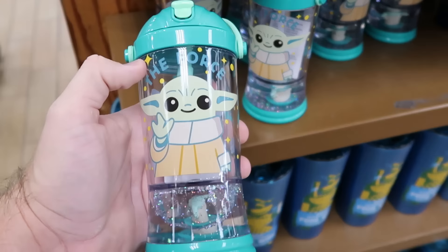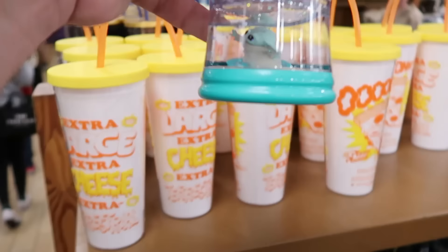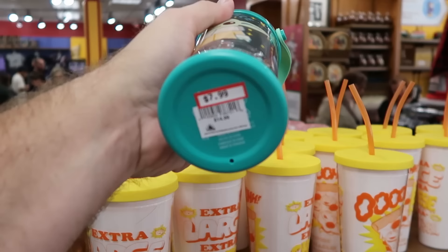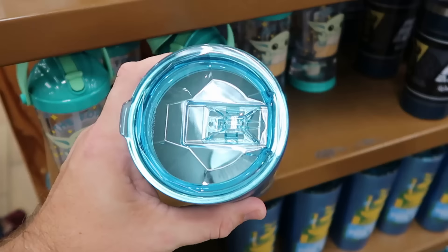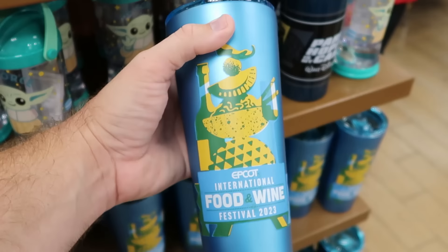Let's check out the assorted Disney drinkware. Here's a nice cup for the kiddos with Grogu — it says 'The Force' with a graphic of him surfing with sparkles and macarons around it, $7.99 from $15, with a little silicone strap. Underneath, also from Epcot Food and Wine Festival, they have really tall Corkcicle cups with a nice clear blue lid at $25 marked down from $50.